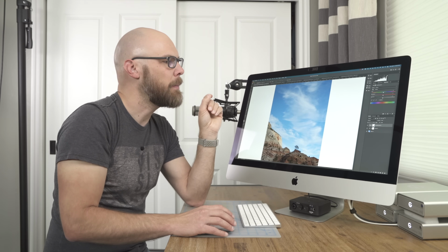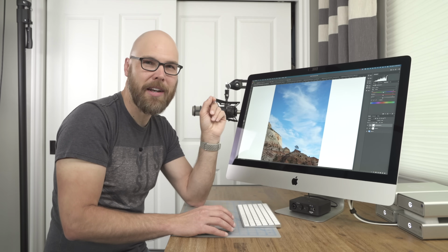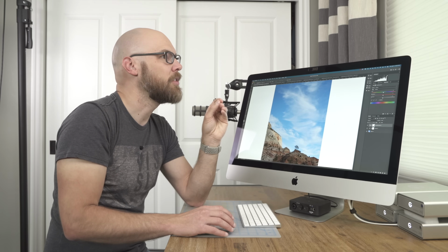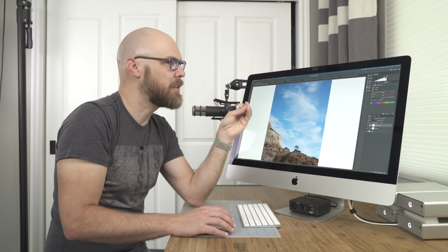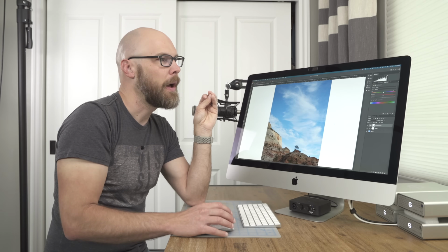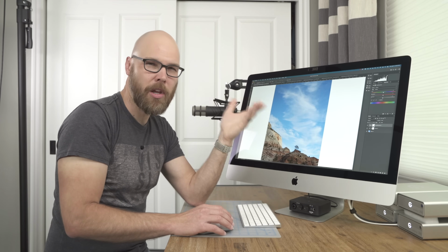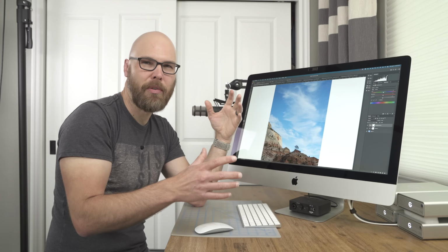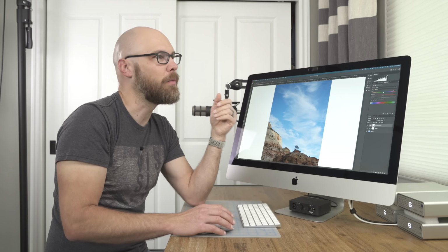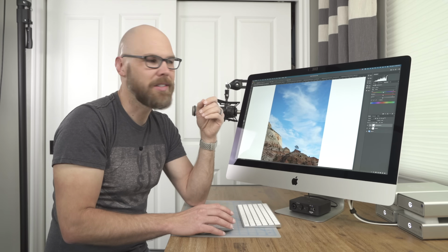But at the same time, I don't demand perfection from the digital, which I think was a trap I ran into in the past when I had a digital, and also the reason why I have no desire for a medium format digital, where I see it as something fun, something to pull out on a moment's notice. I probably won't film any video while I shoot digital because I just want to have this little moment just to myself where I can experiment a little bit, have some fun, and when you do video at the same time, it complicates things a little bit.